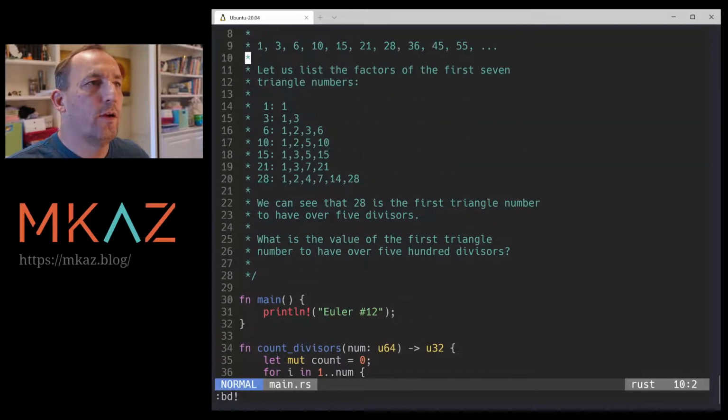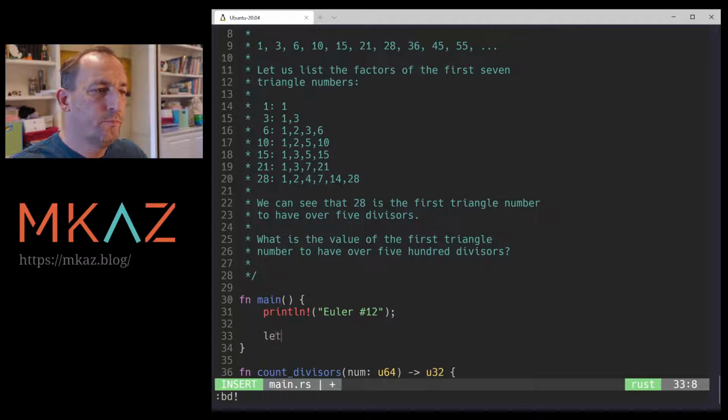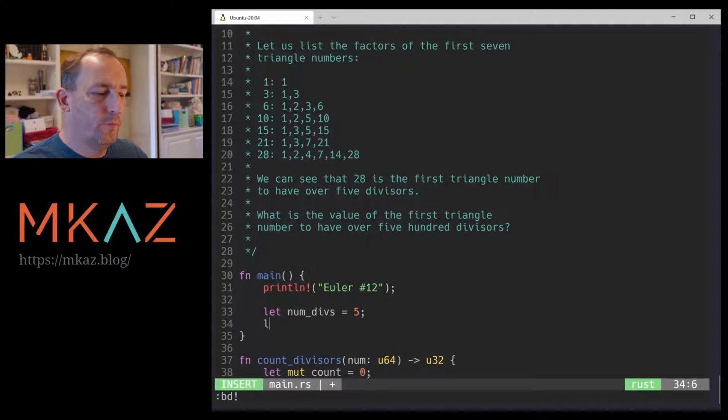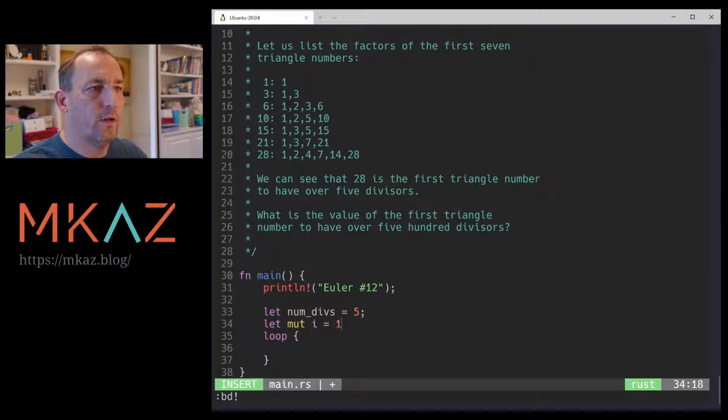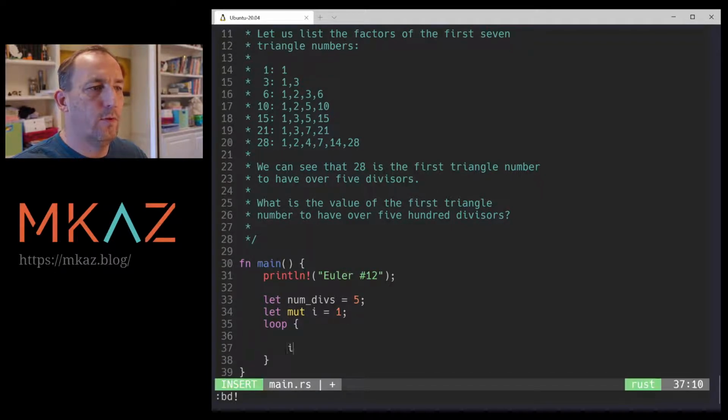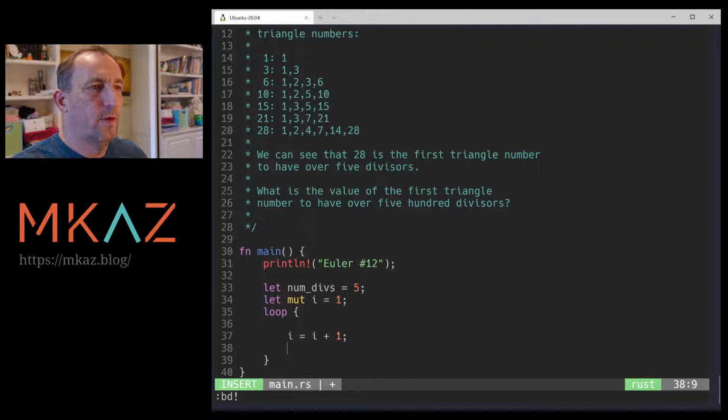So now it'll just be a matter of generating our triangle numbers and seeing what we need. We're looking for the number of divisors, so we'll just start with 5. That's how many divisors it showed us. We want to get that 28 answer, right? You can do a loop here, and this will just be counting. We'll start I at 1, and then the loop will do I equals I plus 1. You can probably do a loop a couple of different ways. We'll break out of this loop because we don't know how many it's going to take to find it.